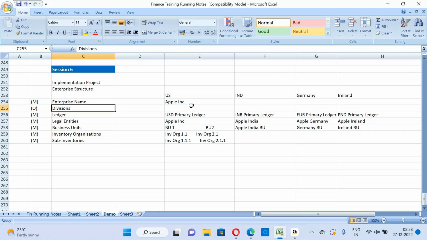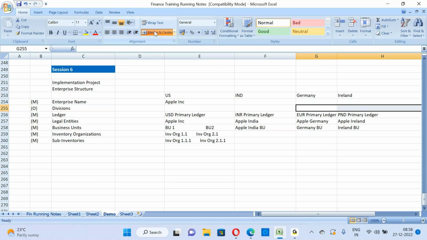Let us say this company operates in US, India, Germany and Ireland, and it wants to report division wise as well. Since these countries are part of the European Union, maybe it wants to track the EU region.